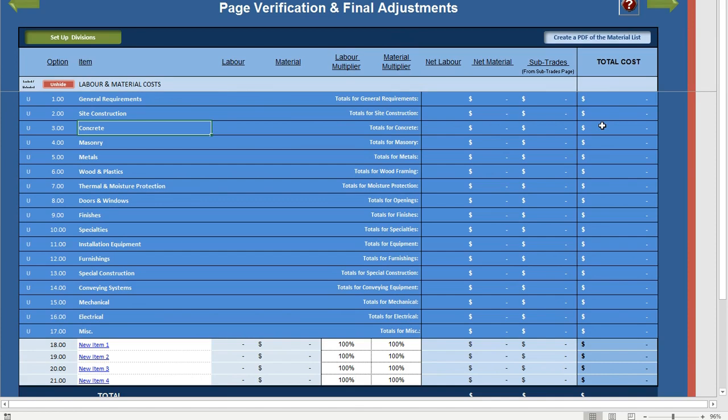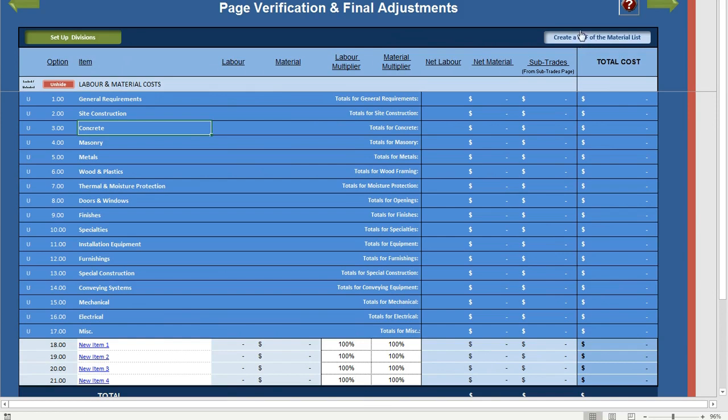Okay, well, at this point, we just want to talk about this page in general. We don't want to get into more details, so we'll move on to the next stage as we progress. But right now, I want to talk about the creation of a PDF for material list. So, Dan, you want to describe that? Yeah, so as you're listing your materials and they're showing up on page verification, when you're done and you want a material list, and you may want to give your material list to your site supervisor, or you may want to file it in your own filing system.